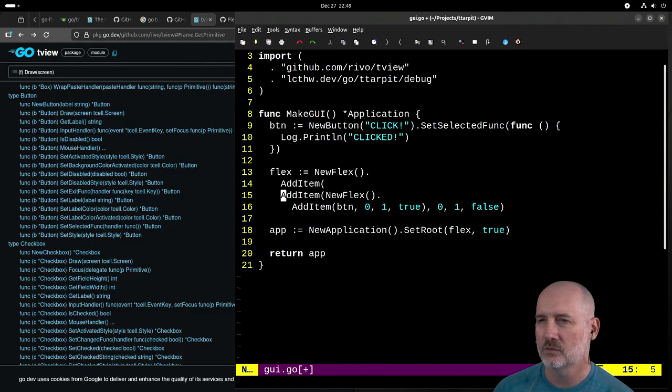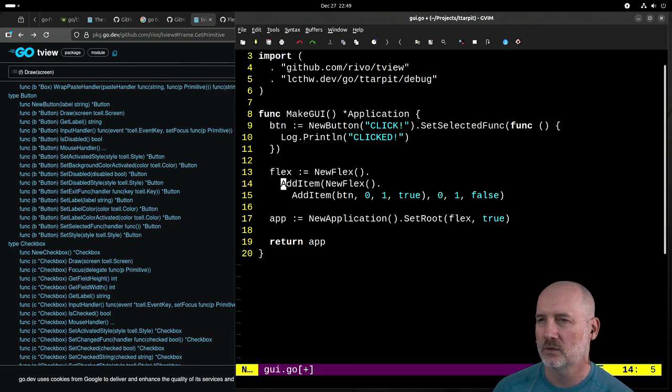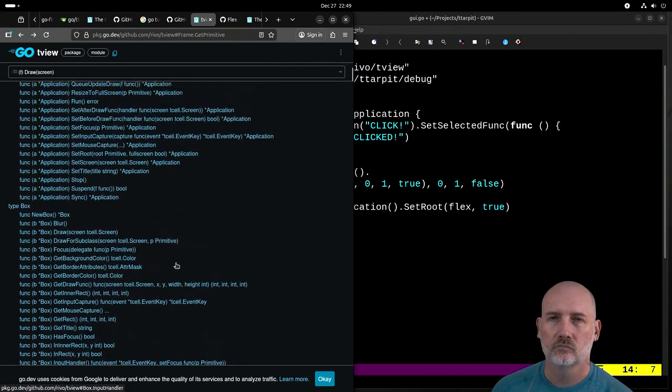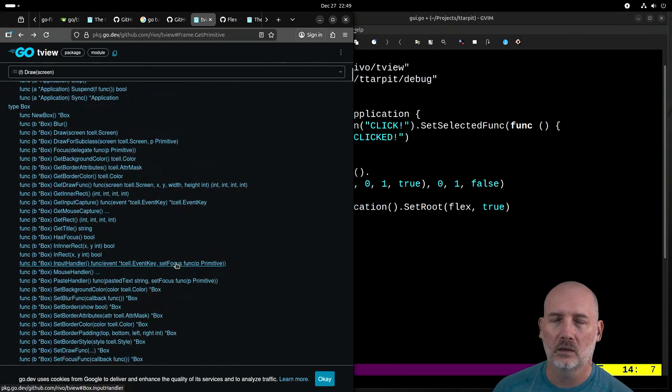That part's pointless. That's pointless. Right, we've got a button. Okay, do we have text?